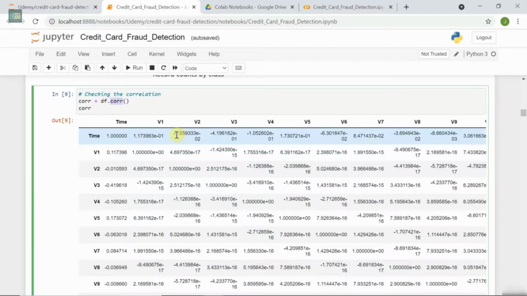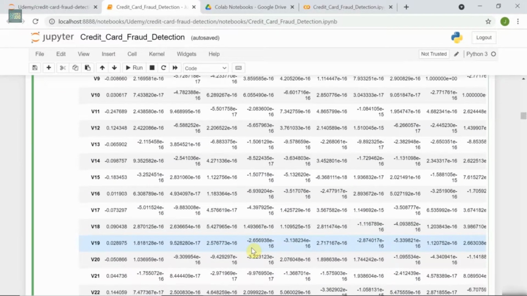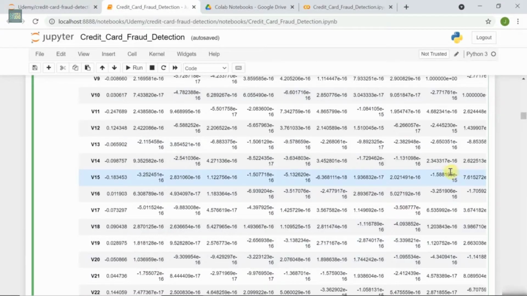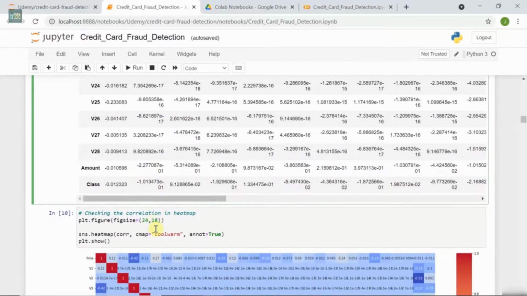Negative means it's negatively correlated, and positive means there's a positive correlation. Sometimes, when we have a lot of features and a lot of numbers, as in this case, it's very difficult to visualize how strong or how weak the correlation is between the features. So it is very obvious to plot a heat map of it.